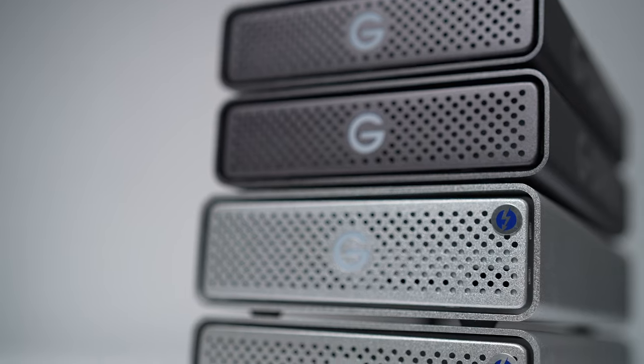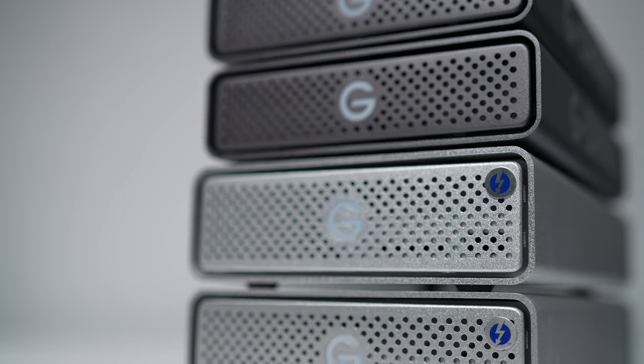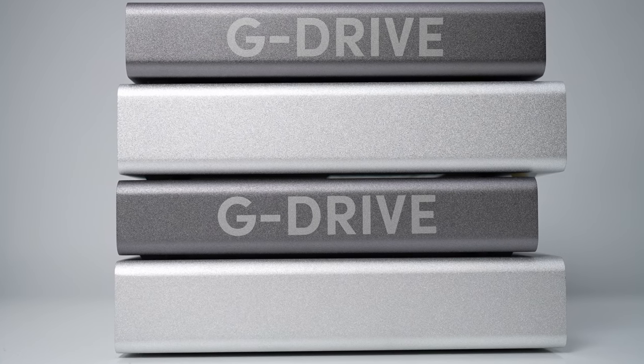Usually, whatever I still need to have access to — like edited photos and final videos — they're up on cloud. But for all the raw footage, it's a pain to access anyway, so I don't need to have them on hand or on cloud. These drives are for projects that we are absolutely sure we are done with.